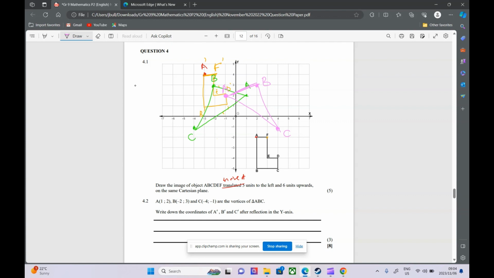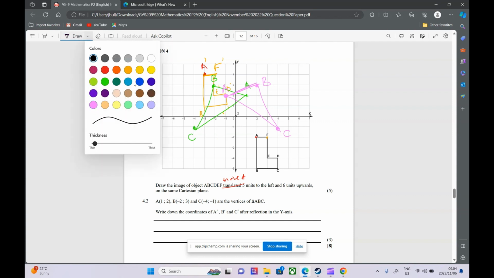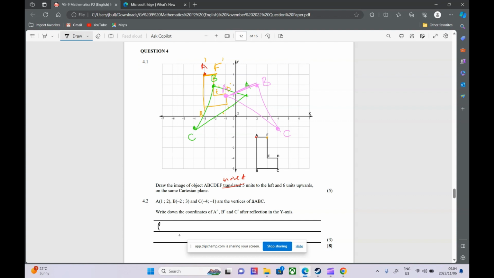All they want us to do is write down the new coordinates, okay? So we're just going to read off the new coordinates. So A, remember, when it's translated or reflected like that, put the little apostrophe. So A' has now become, x is minus 1, and then the y is still 2. The B' coordinate now is x is 2, y is 3 still. And the C' coordinate is x is 4, and y is minus 1. Okay, so a little bit strange, takes some getting used to, but that's what it is.